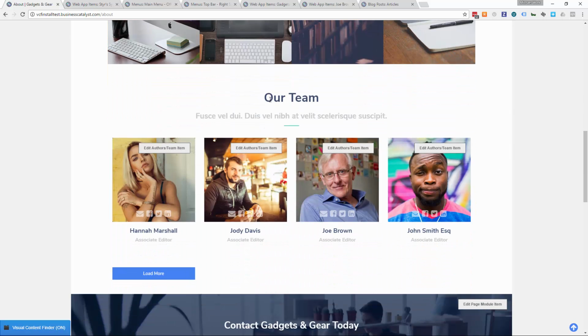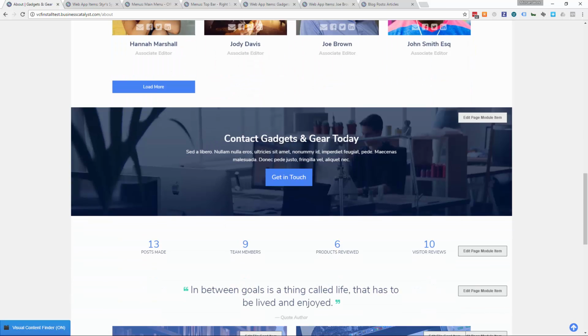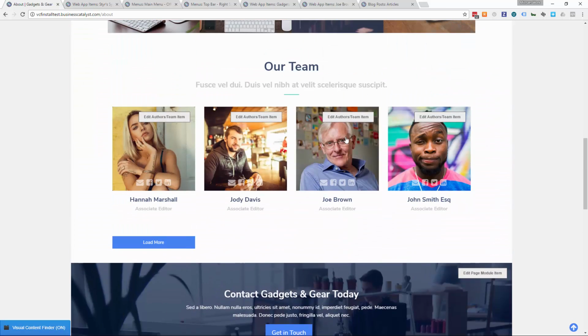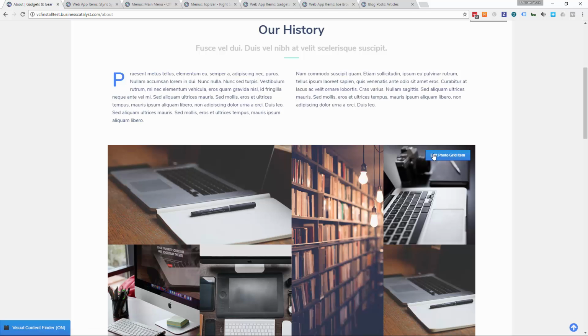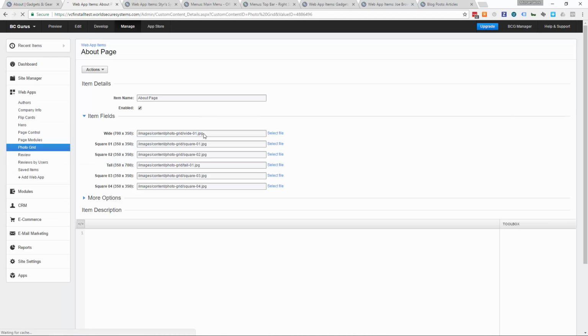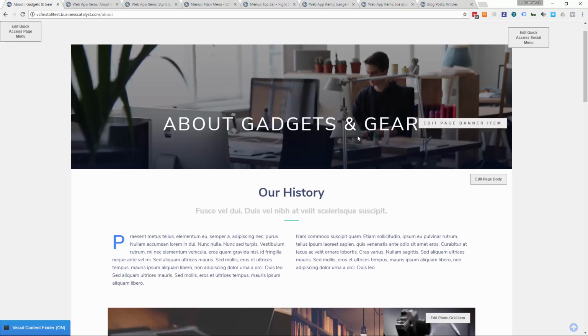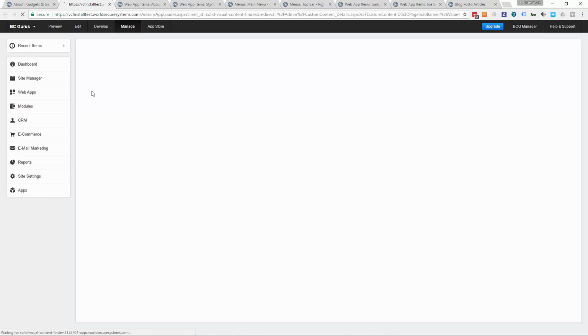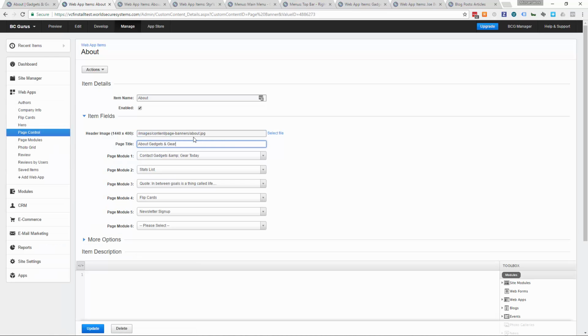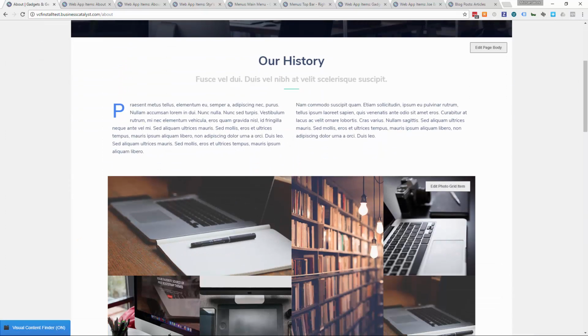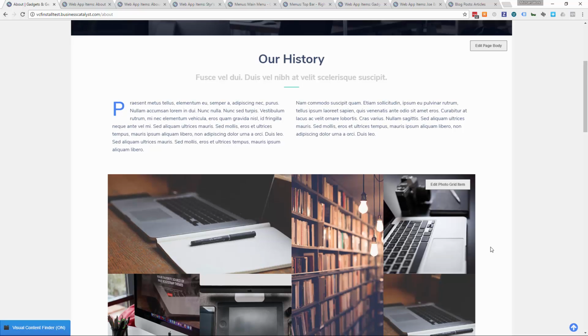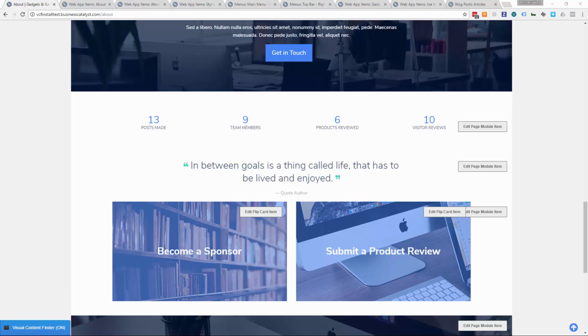So if I wanted to go and edit any one of these components, I'd have to search for it in the back end. But here instead, I can click right to that photo grid item, for example, and edit that information. I can go right to edit the page banner item and edit this information right here. So it no longer matters that the page is made up of different components, different modules within the system, because now we've had a unified editing experience for anyone who wants to update and manage this page.